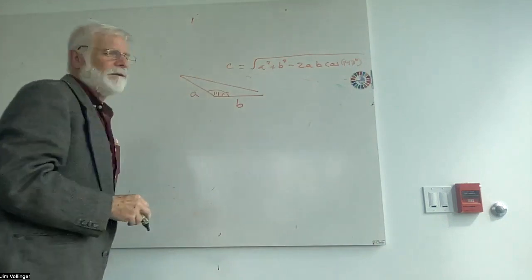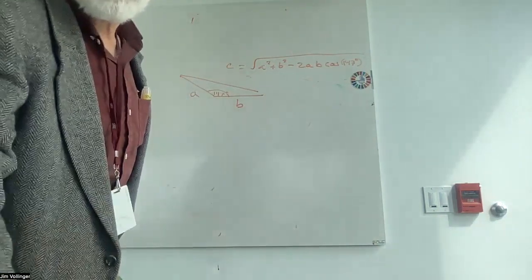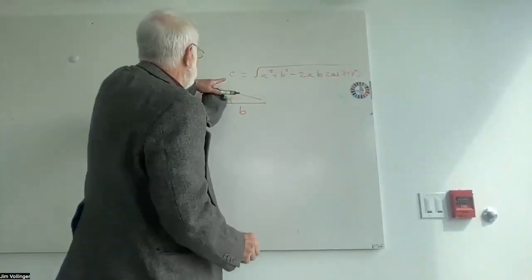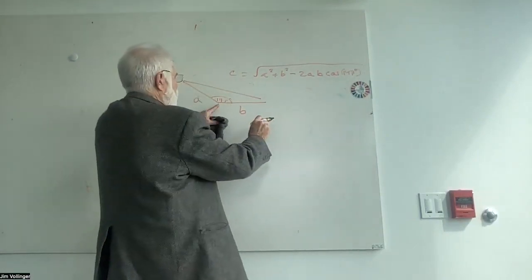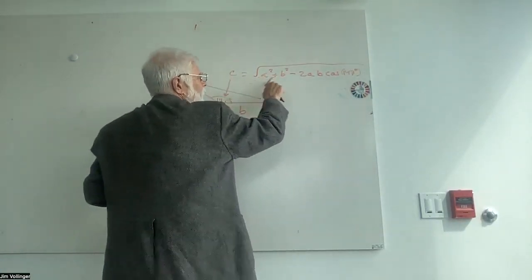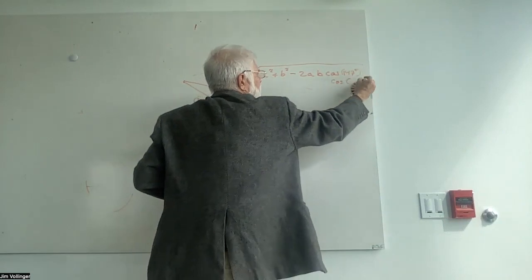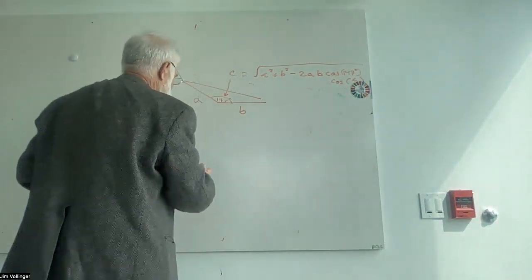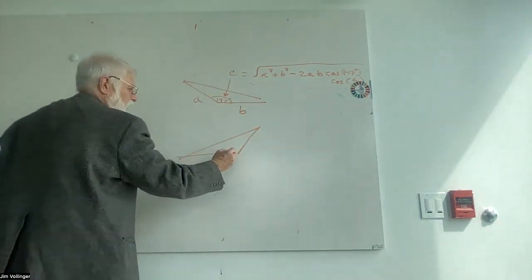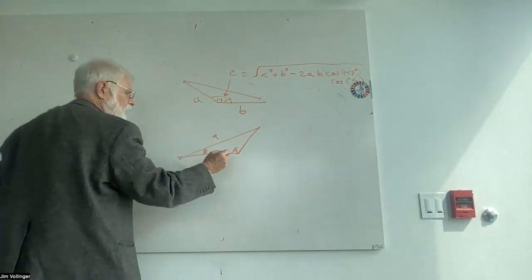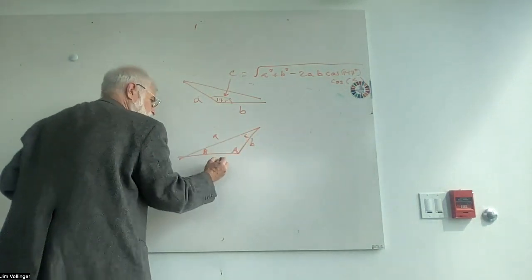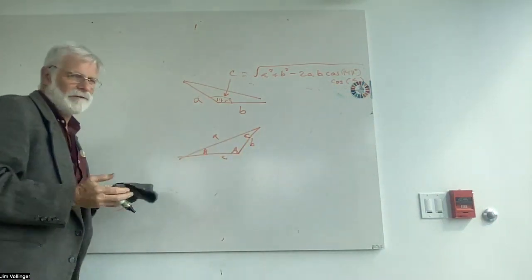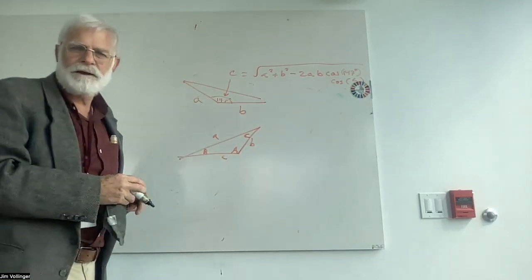All right, and I probably should have done the same thing for the other one where we're finding an angle, because there's obviously, let's go back to this. You start with C, then you end with what's opposite C. Okay, so this is cosine of big C over here. All right, so if you draw a triangle, here's a triangle, and this is angle A, and that's little a. This is B, that's little b. If this is C, then that's big C. If this is big C, then this is little c. All right, you have to know that, or this formula is not going to be any good for you.